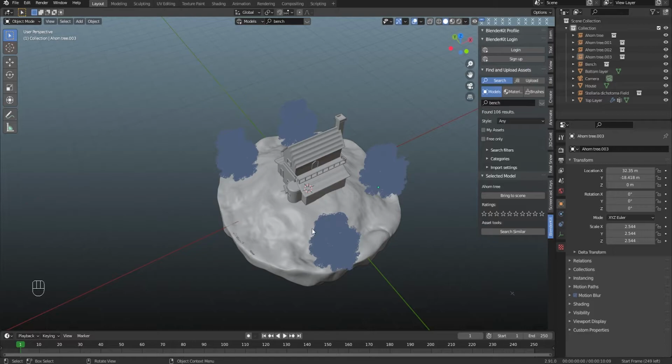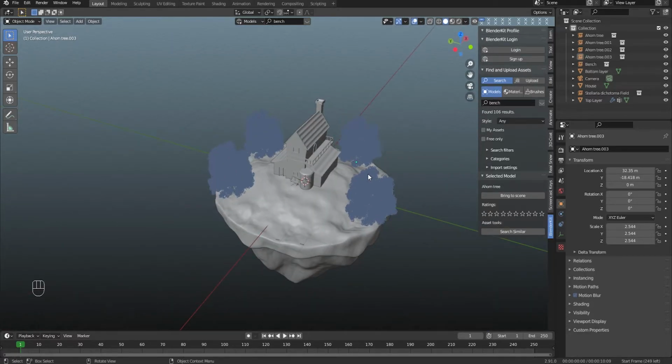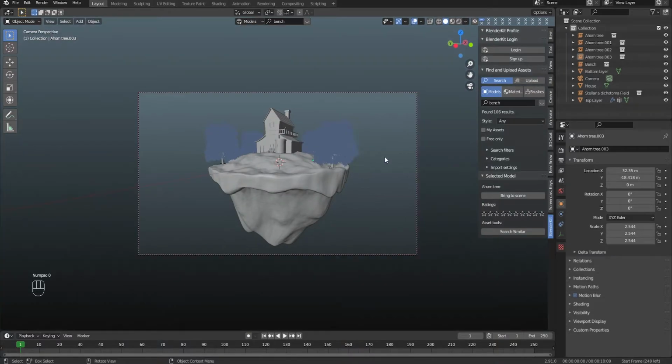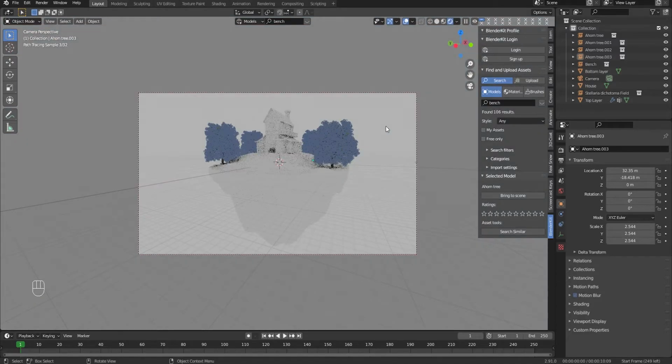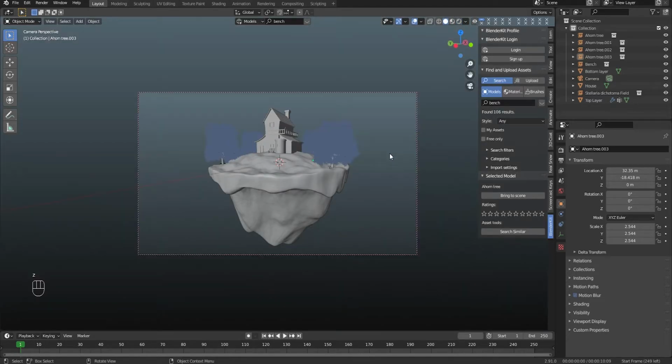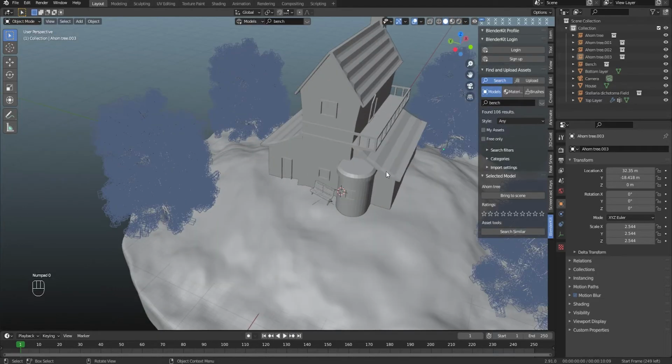I duplicated the trees once again and placed them over there. As you can see, it's now looking much more realistic, or much better than it was before. And yeah, that's it. So these are the trees which will be placed.